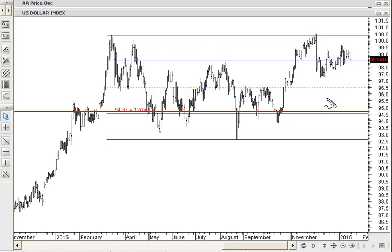I remain long-term bullish on the dollar until we see, at minimum, this level broken down, which is the halfway point across this range that we're looking at. Longer term, the dollar index down here would be really weak. I'm expecting that we hold above this level. There's some consolidation, the point of control rallies, and then we see a new high. That's my current best guess scenario.